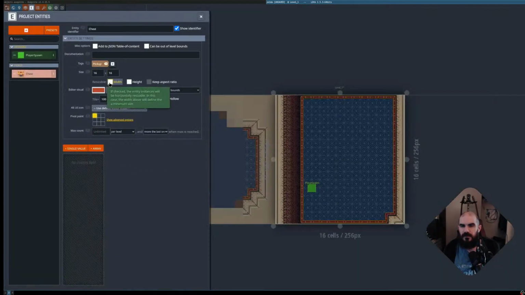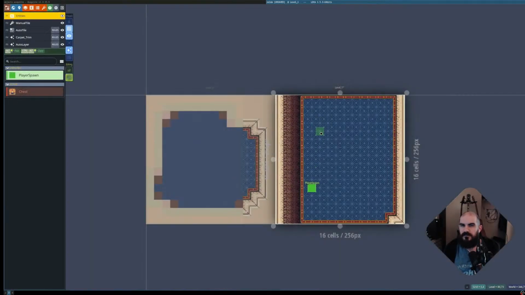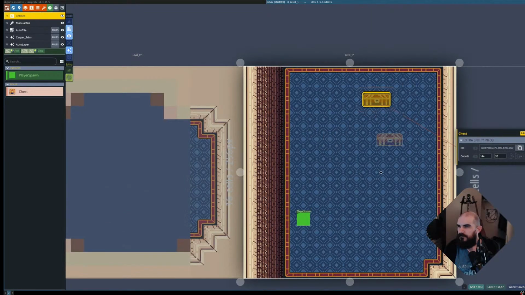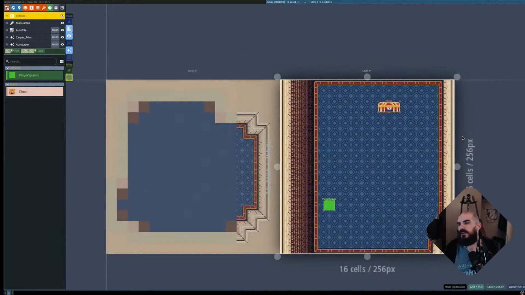Okay, that works. Not resizable. Size 32 by 16. Right. And that's what it would look like in the game. It does make it look bigger.